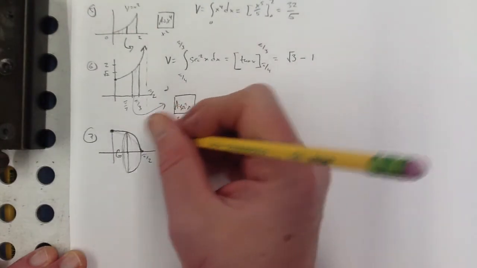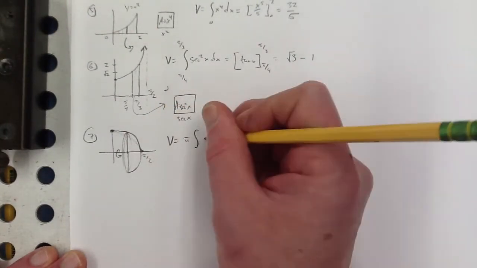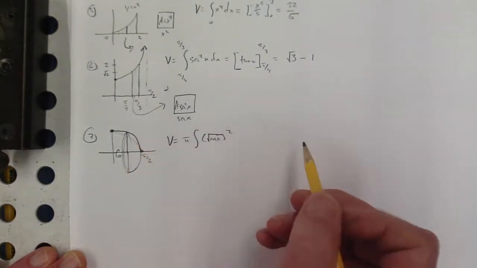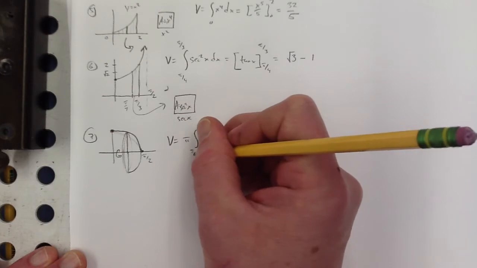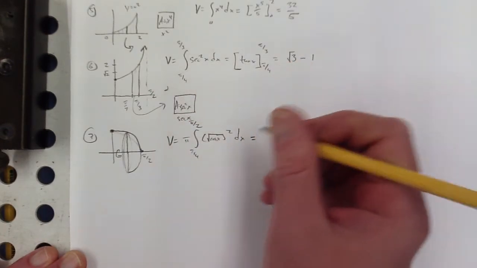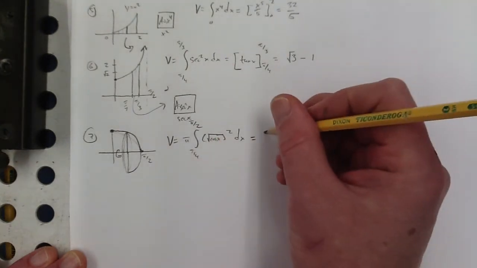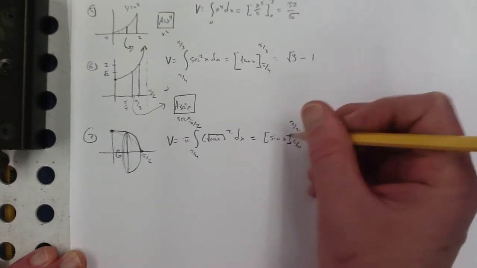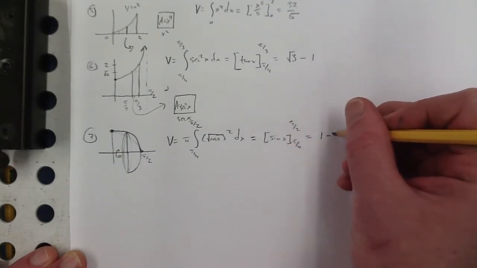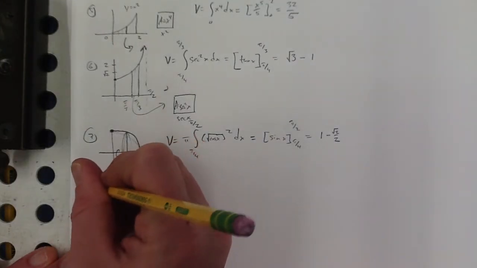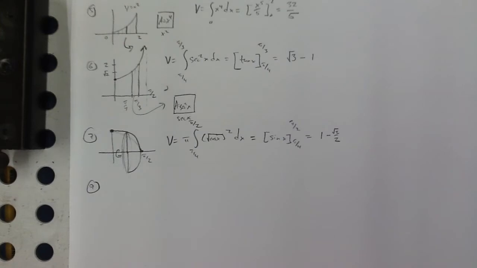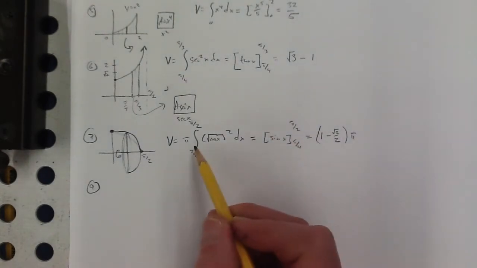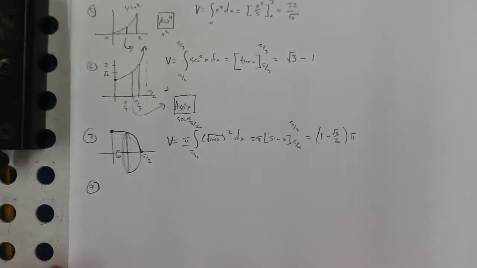One of those things. So the volume of this is going to be pi r squared, and this is that function. It's not hollow, so I don't have the minus the other radius, and we're just going from pi over 4 to pi over 2. So what's the antiderivative of cosine? The antiderivative of cosine is sine. And the sine of pi over 2 is 1, and the sine of pi over 4 is the square root of 2 over 2. Make sure that that's right. And there's that bell I was talking about. There's a pi on there. I forgot the pi. You should write that at every stage.